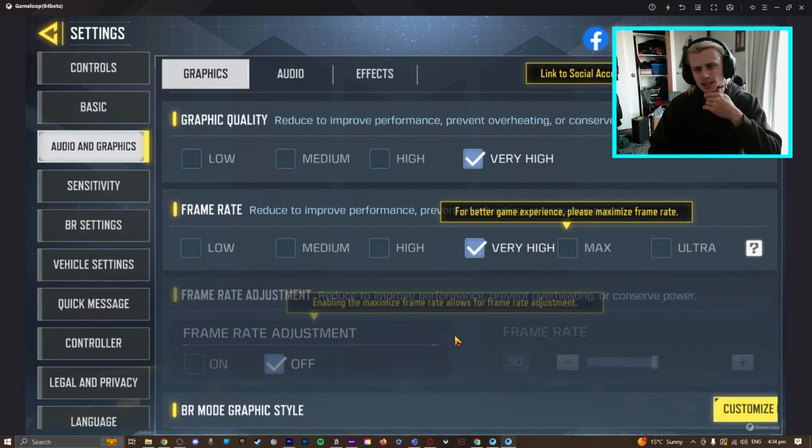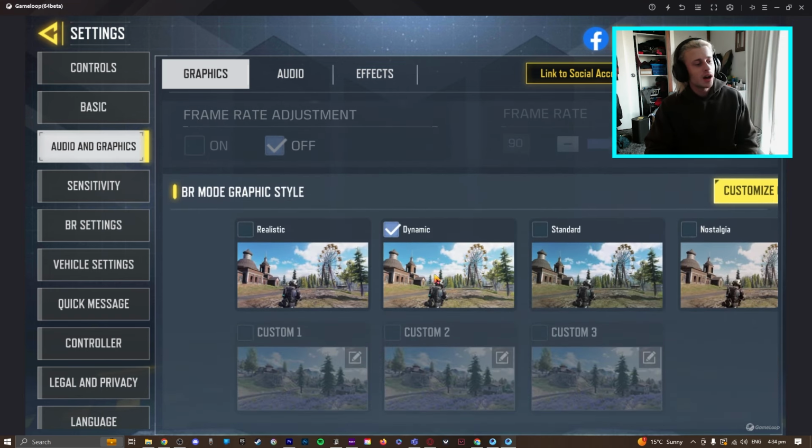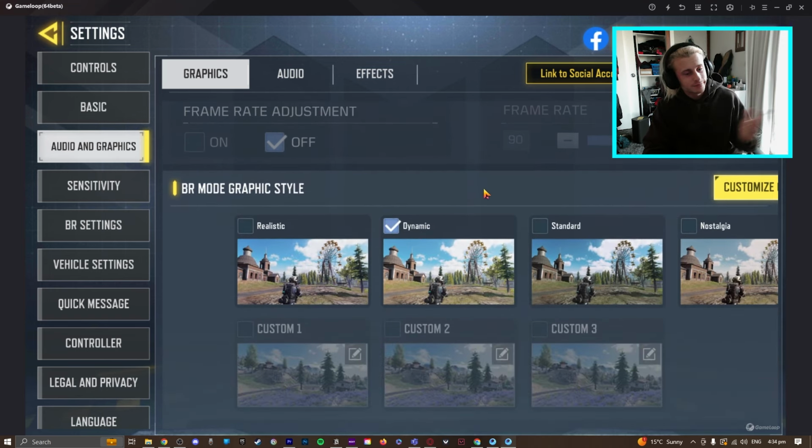Audio and graphics. Come on, you guys don't want to see this, do you? Look, chuck it on very high. If you're playing on an emulator, max. Okay, I haven't maxed it out, I guess, for whatever reason. But look, put it on as high as you can. I personally use dynamic, each to their own.